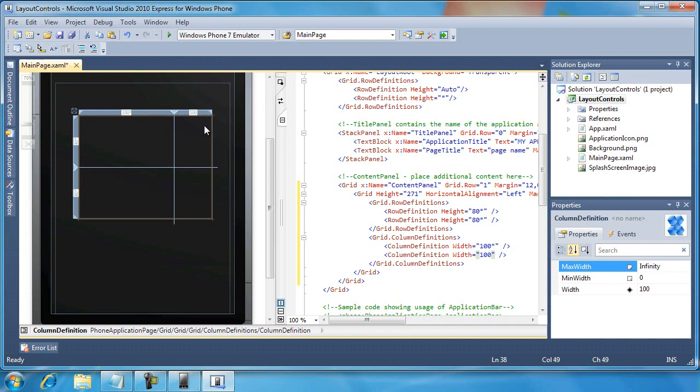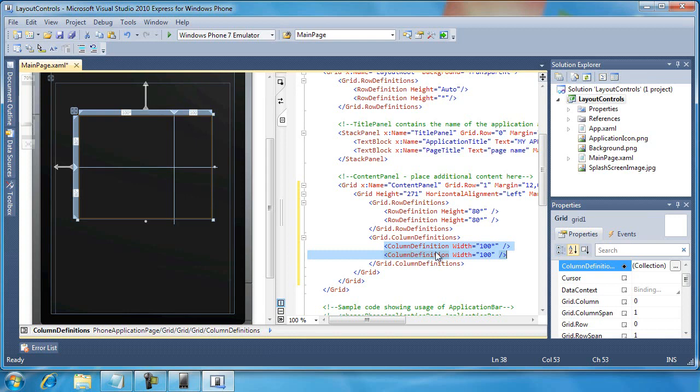Now, also take a look at the designer surface itself. If I were to hover my mouse cursor over it, first of all, notice that it has a 100 in this column, and it has a 100 star in this column, which is indicative of the widths that we've already defined. Same is true with the rows, 80 star and 80 star as we've defined here. As I hover my mouse cursor over that little box, you can see that I get a little description of the values.